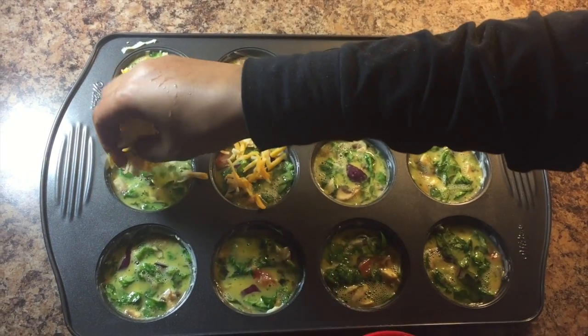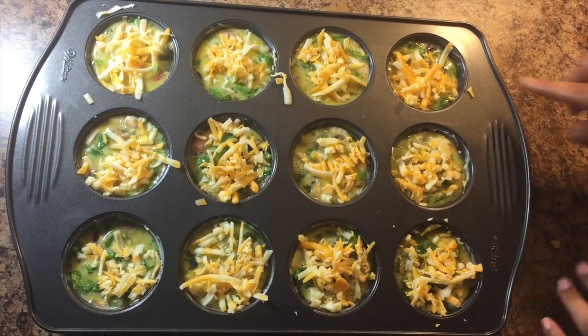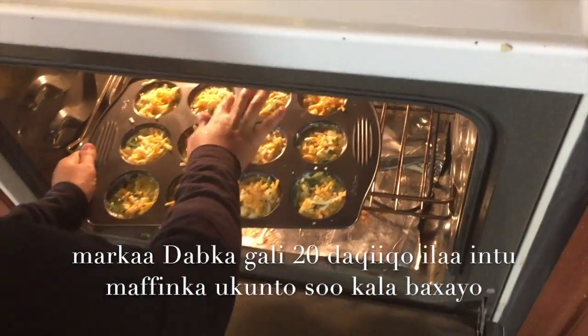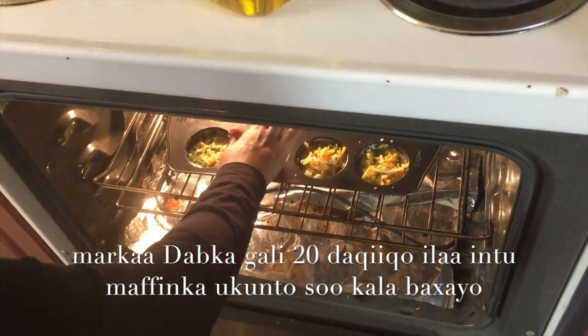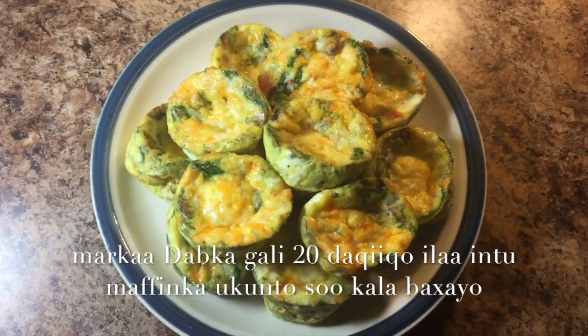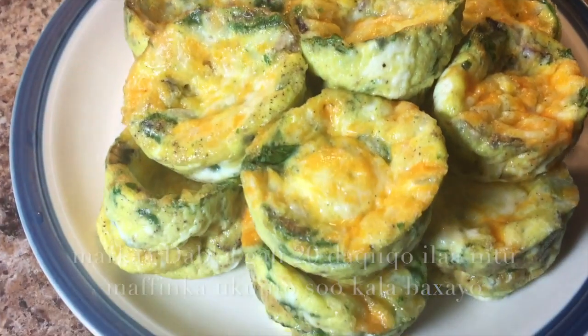So I'm just going to sprinkle a little bit of cheese in there. Again, this is optional. If you want to reduce the calories, do not add the cheese. But if you're feeding kids, for instance, they definitely would love it. So go ahead and put that in the oven for about 20 minutes or till it pops up. And this is our end product.